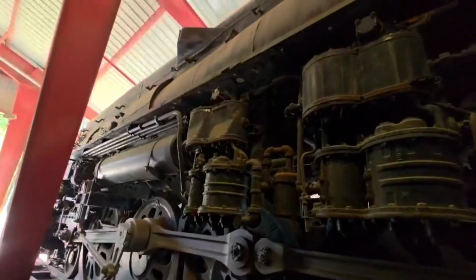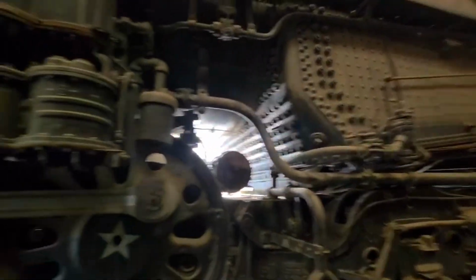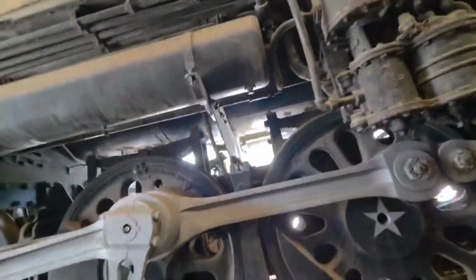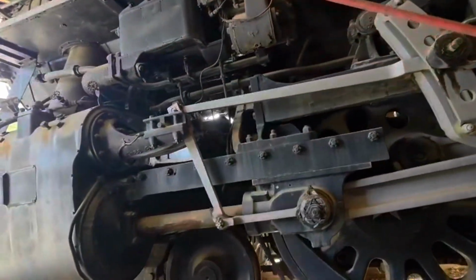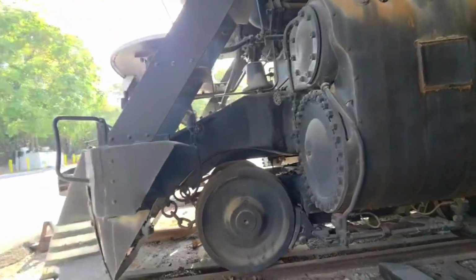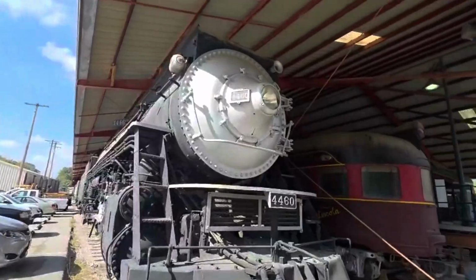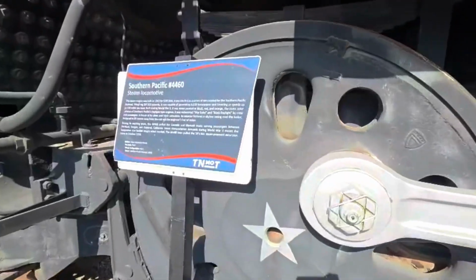In 1959, it was the end of the line for this train, which thankfully, instead of being scrapped, she was donated to the National Museum of Transportation in St. Louis, Missouri, where I actually got to visit her. Thank you to one of the employees who allowed me to go back into the area, which was off limits to the general public. Obviously, she's seen better days, and from the looks of it, she's been sitting here for quite a while, and it's sad to see her in the condition that she is.